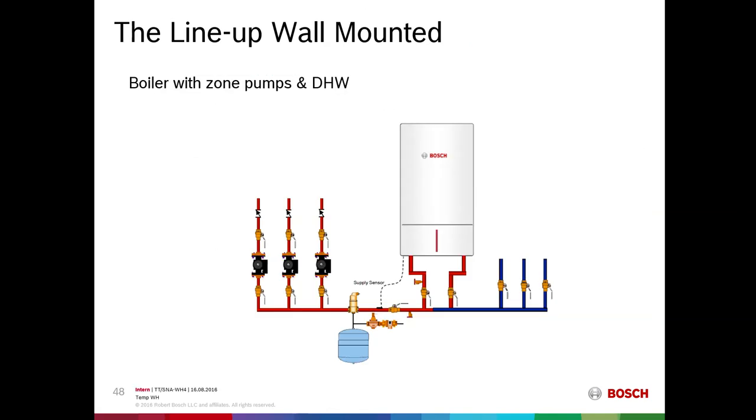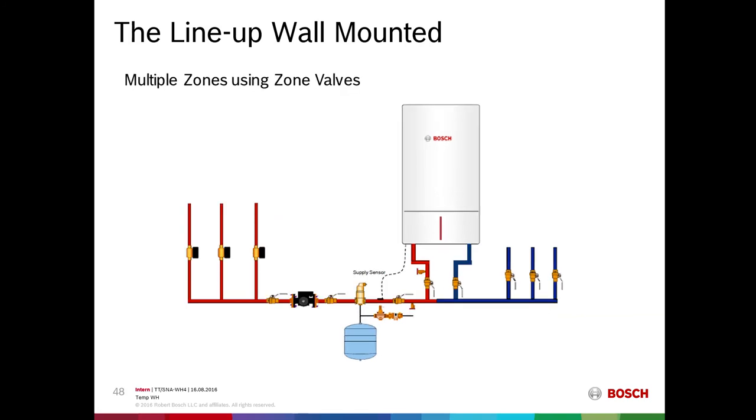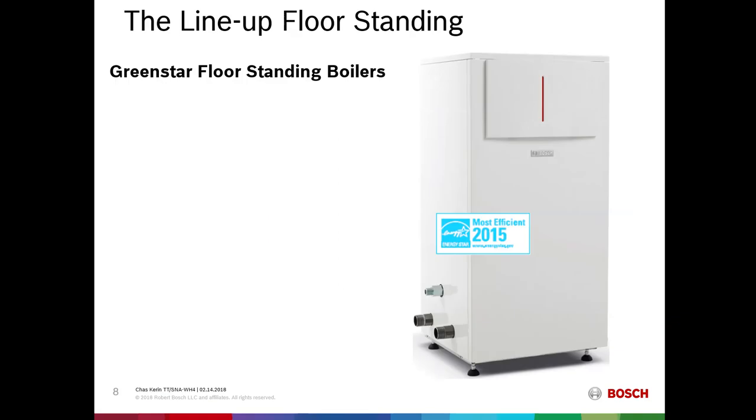For all of these wall-mounted boilers, they will need to be piped primary-secondary piping. Primary-secondary piping ensures that we are able to extract all of the BTUs from the boiler and deliver them to the heating system. Regardless of whether we're using circulators for the individual zones or whether we're using zone valves and a single circulator, when we go to multiple zones, the wall-mounted boilers will need to be piped primary-secondary.